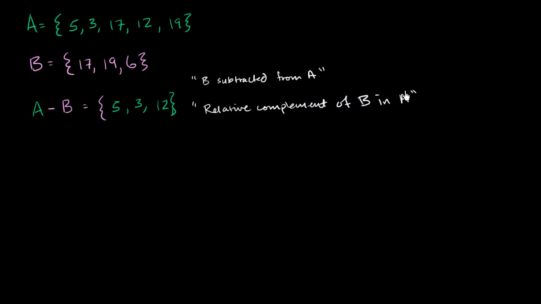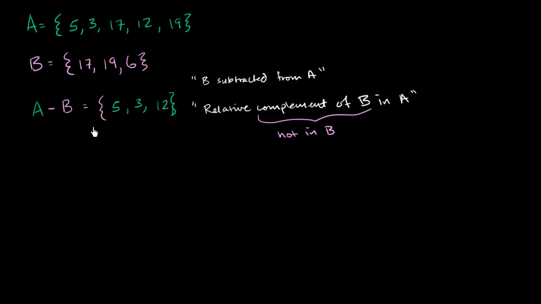We're going to talk a lot more about complements in the future, but the complement is the things that are not in B. So this is saying, what are all of the things not in B, but are in A? If you said all of the things that aren't in B, then you're thinking about all of the numbers in the whole universe that aren't 17, 19, or 6. And actually, you could even think broader. You're not even just thinking about numbers. It could even be the color orange is not in set B. So that would be in the absolute complement of B. I don't see a zebra here in set B, so that would be its complement. But we're saying, what are the things that are not in B, but are in A? And that would be the numbers 5, 3, and 12.